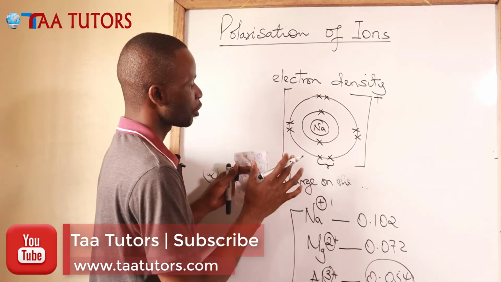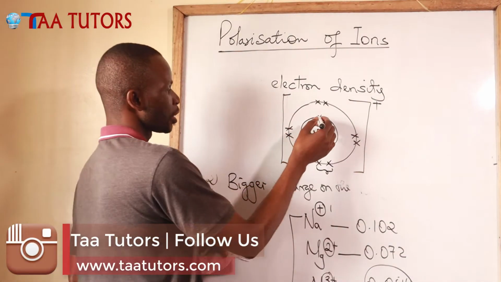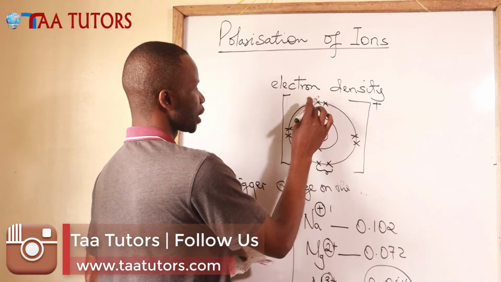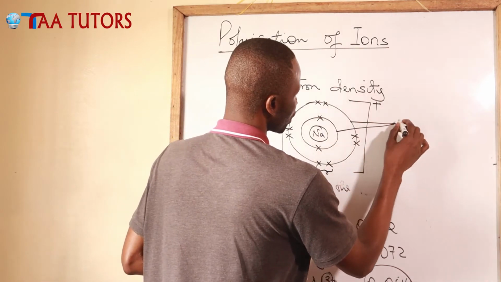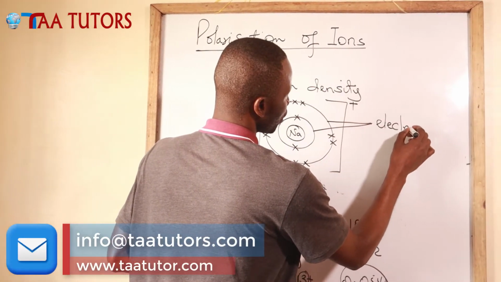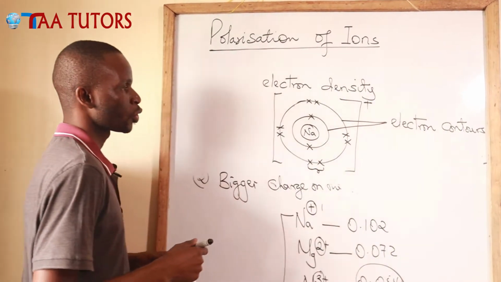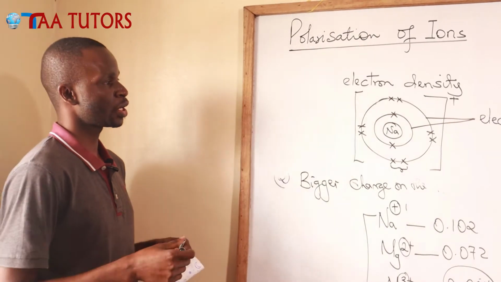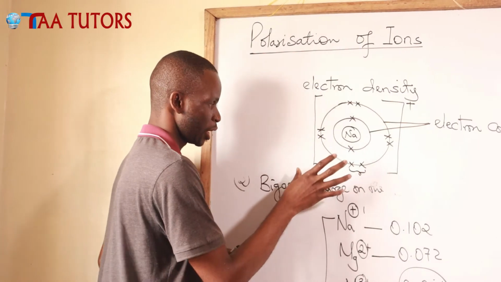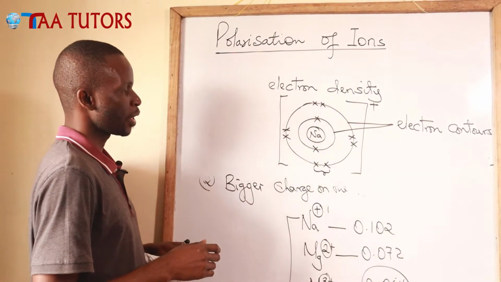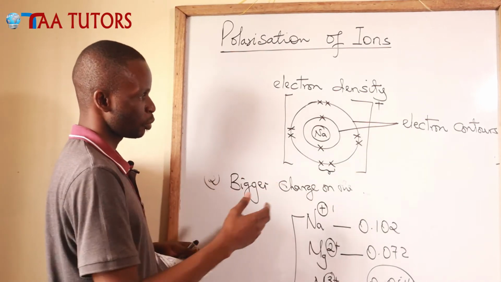So these electrons are grouped in a very regular manner, and these lines I'm drawing here to indicate the energy shells, we can call electron contours. They are just lines we draw to indicate the possible positions of the electrons. These electron contours are circular in manner, so we can tell that these electrons are where we expect them to be.